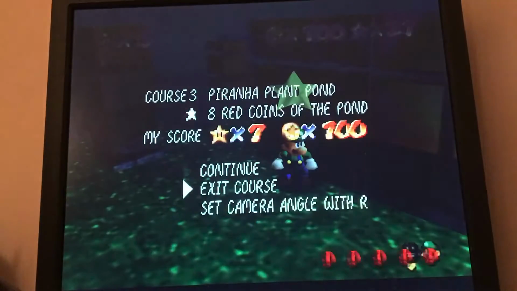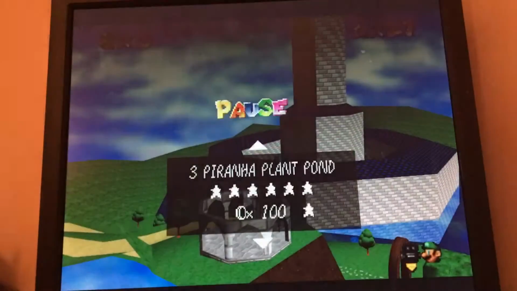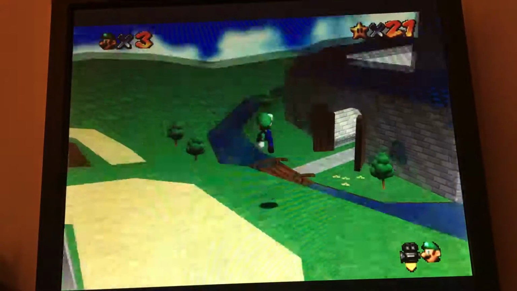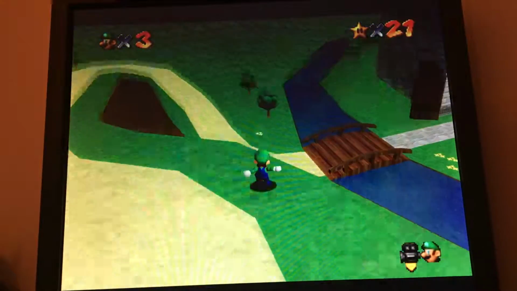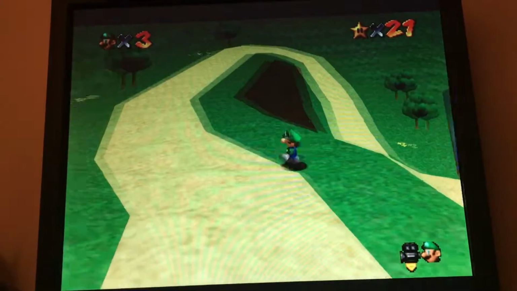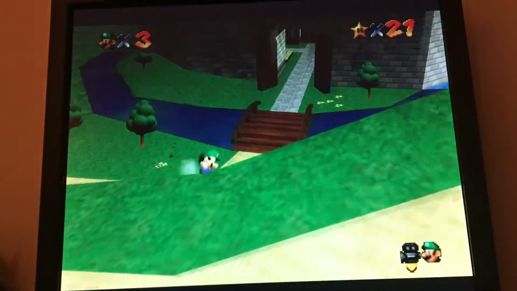And we've gotten our 100 coins. Apologies if this video was a little bit on the short side, but we already had 2 stars in Piranha Plant Pond because we needed to get 8 stars in order to get the metal and vanish cap so we could do stuff in what do they call Bubba Island and Skyline Resort.